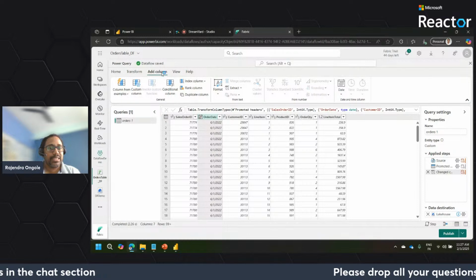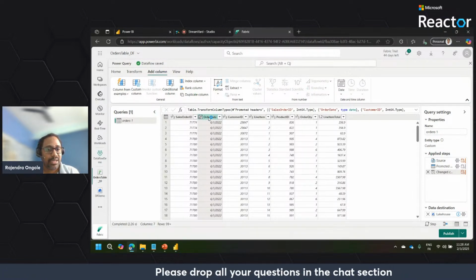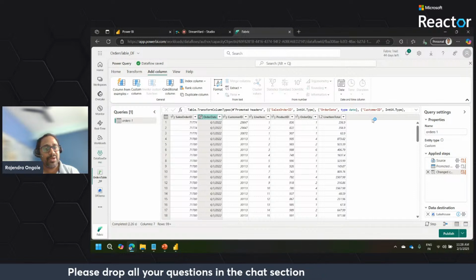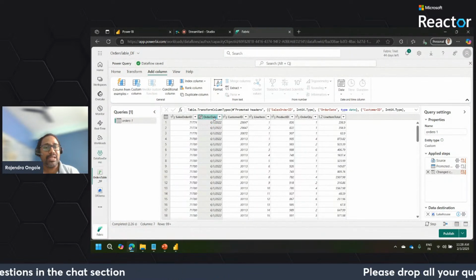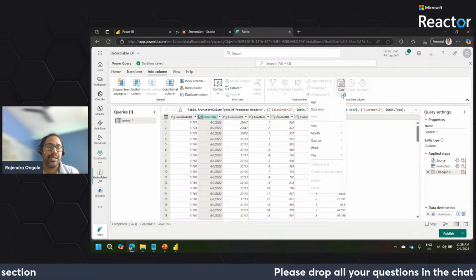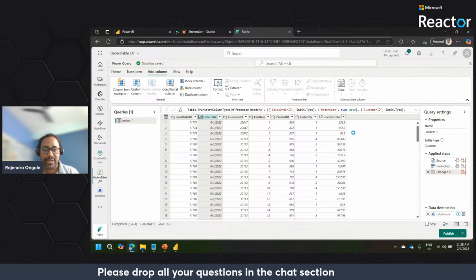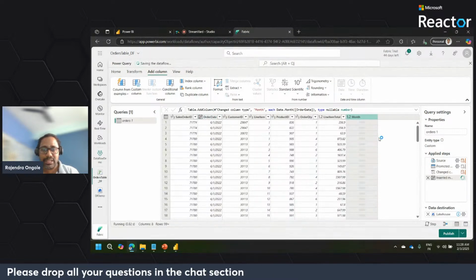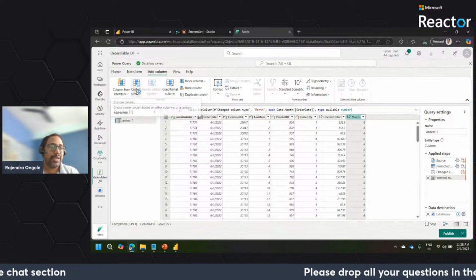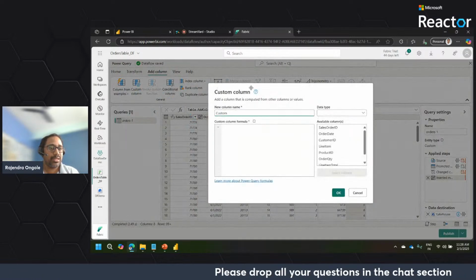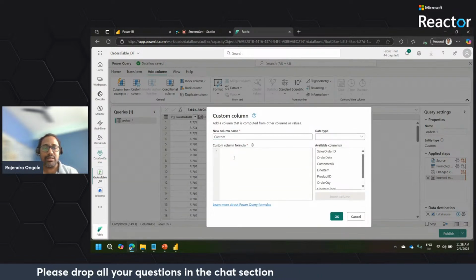So what I will do is generate some new columns, by taking the reference of order date, I will generate the month number, and also I will try to generate the name of the day. Select this order date, which we are already aware of. Here we have a date. It's a new column, right? I'm expecting the month number. A new column will be added to my table. Or if you're interested in writing M functions using the custom column, you can choose it. So custom column, here you can write all the M functions, which will be supported.